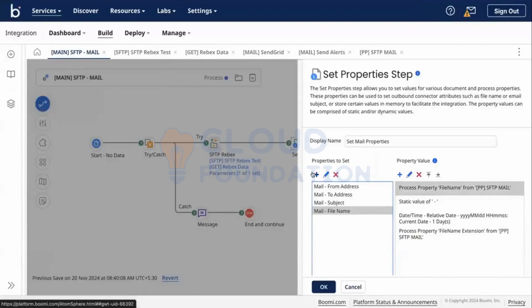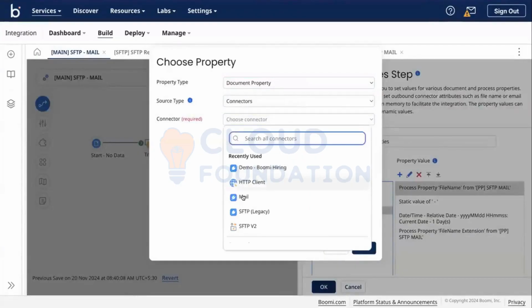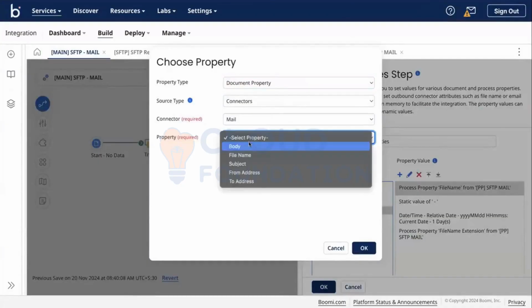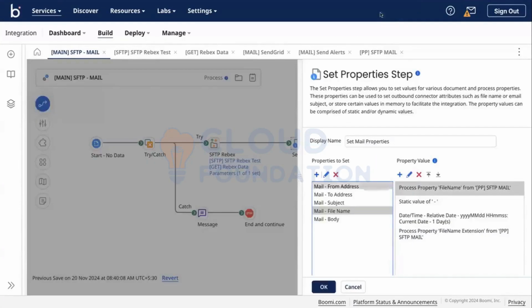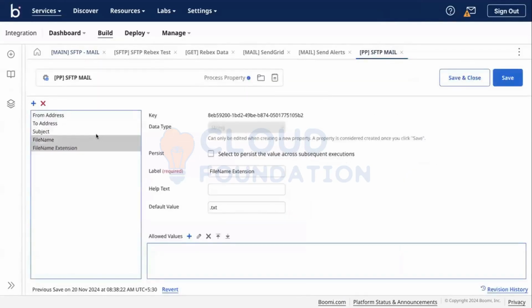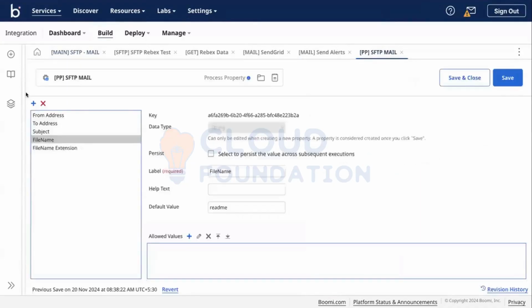I understand. Can't we just get the file name and get the extension there at the same time, or do we have to do that separately? You can do it at once. Here you can just simply write readme.txt. I was just showing you around what all you can play with over there. Understood. Thank you.